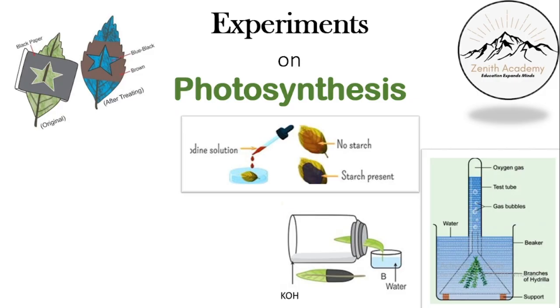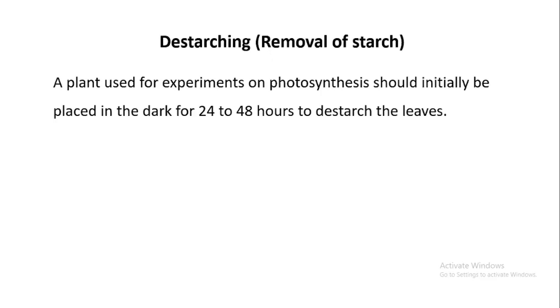We'll be talking about different experiments on photosynthesis. So experiments which are based on photosynthesis and which help us to explain the phenomena of photosynthesis. All those experiments we'll look at today. So first of all, we need to destarch. Okay, so first step for any experiment would be destarching, that is removal of starch.